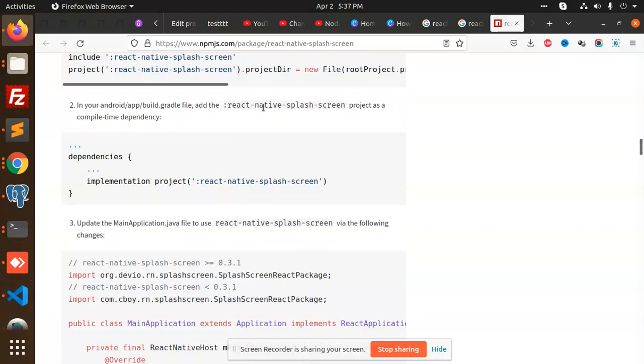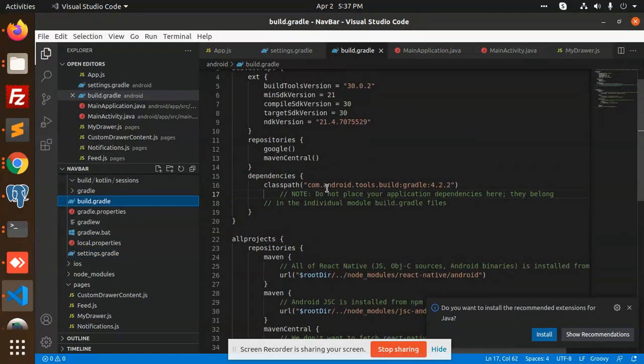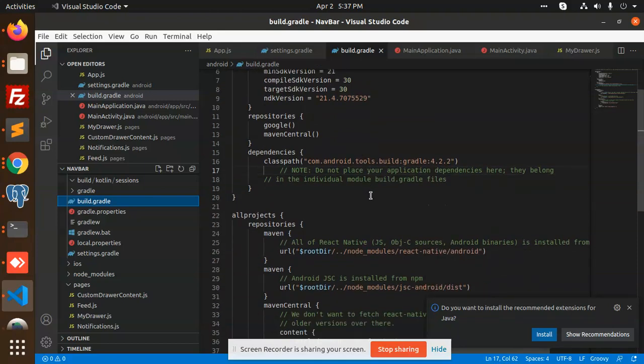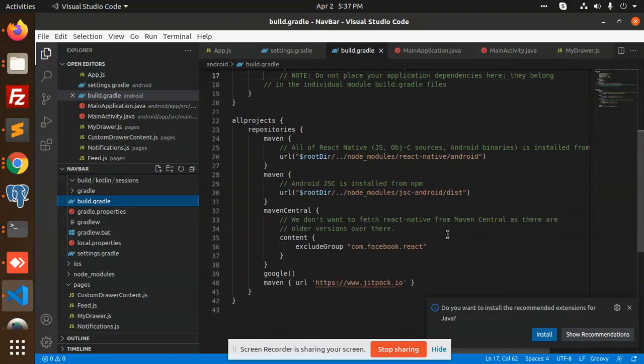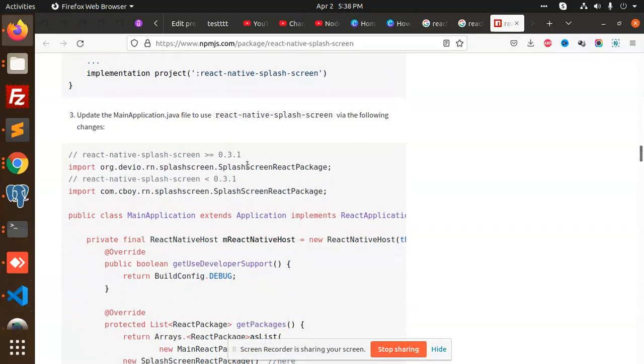Next we have to go to the React Native Android app build.gradle. Okay, so build.gradle is there. So here I am adding the dependencies, where it is. React Native Android. I have added the dependencies and it is removed currently. So I think we don't require it. Implementation, so don't. Because previously I added it, and when I tried to build with Android, it's not there. That means you don't need to add it, right? Follow the next step.